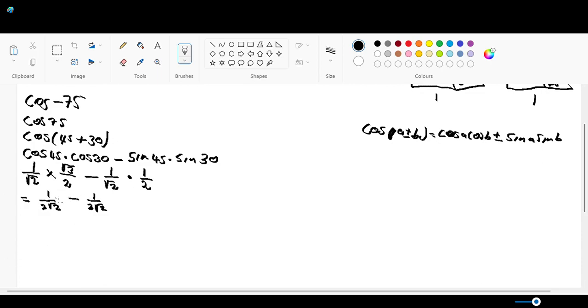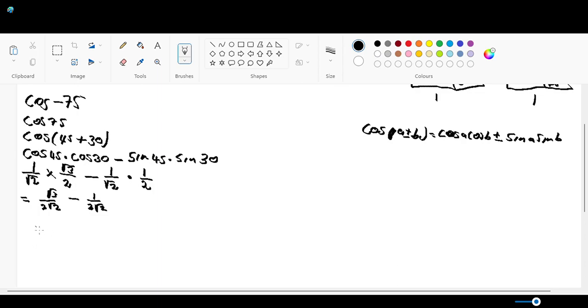Now we know, oh sorry guys, this one is root 3. Sorry, I don't know what happened. I guess I was thinking, yes, the first one is 1 multiplied by root 3, so it's root 3 over root 2. So I made a mistake. Alright, hope you managed to see that.